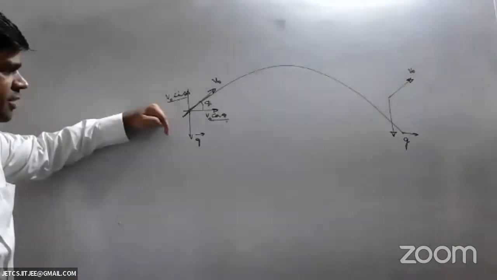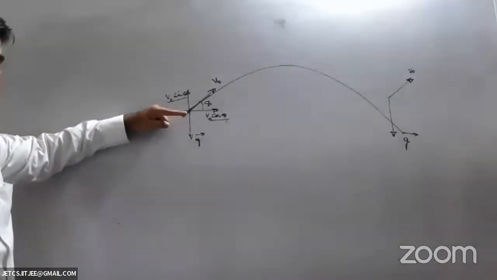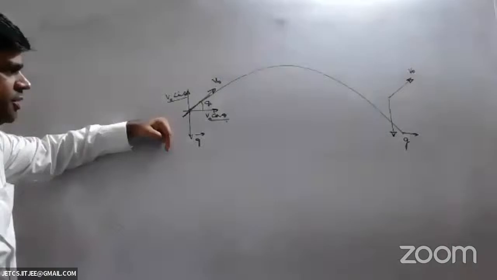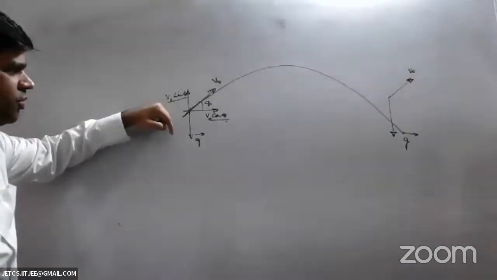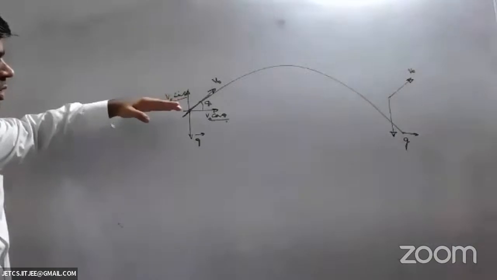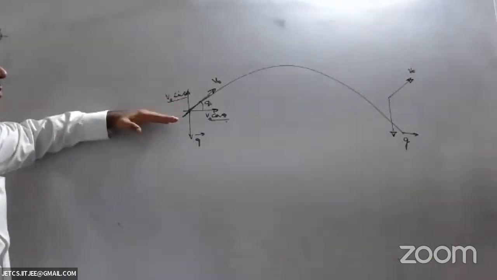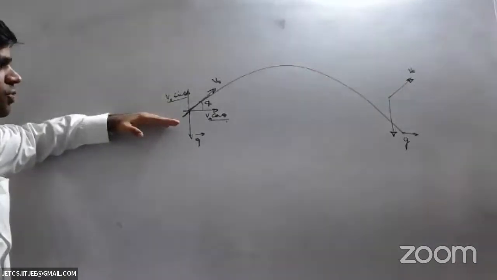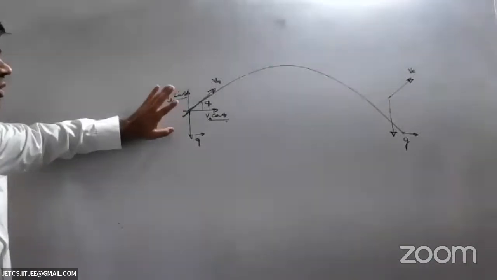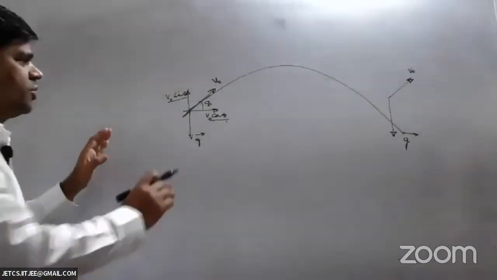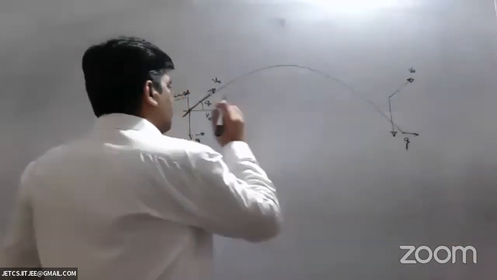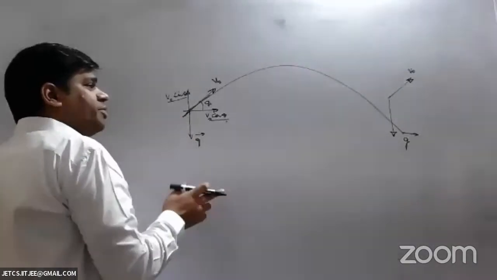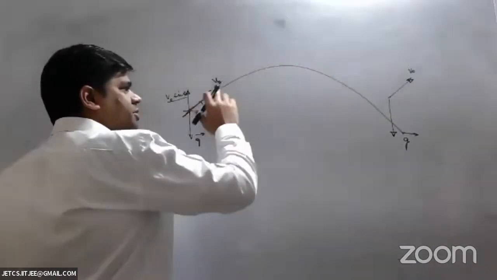I don't have a component of acceleration horizontally. Horizontal component of g is zero because g is vertically downwards. So g cos 90 is zero. So there is no acceleration in the horizontal direction, because of which horizontal velocity remains constant. So I split this motion of projectile into two independent motions. One is horizontal constant velocity motion and the other is vertical motion under gravity. Superposition of these two motions results in a two-dimensional projectile motion.